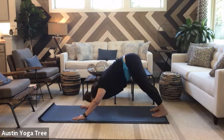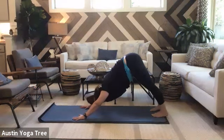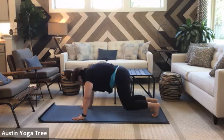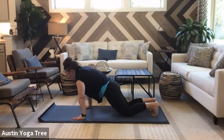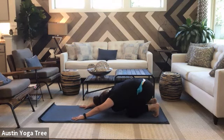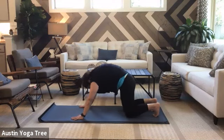And letting both heels melt down to the ground. Inhale, lift your heels up nice and high. Exhale, bring the knees all the way down to the mat. And keeping your toes tucked under, pressing your hips back onto your heels. Now rolling forward through cat to plank pose.